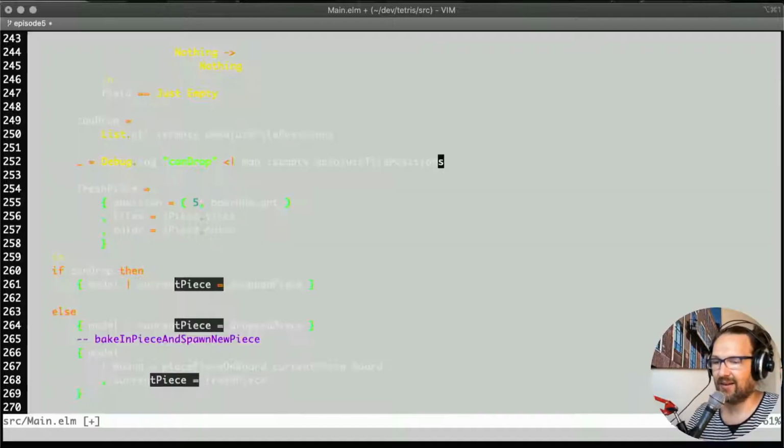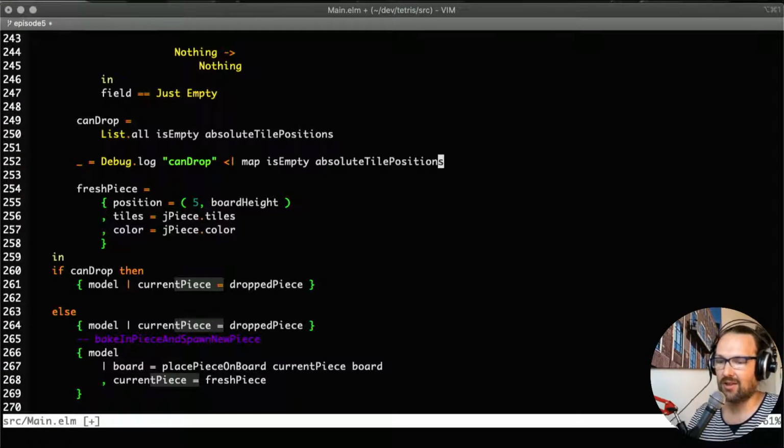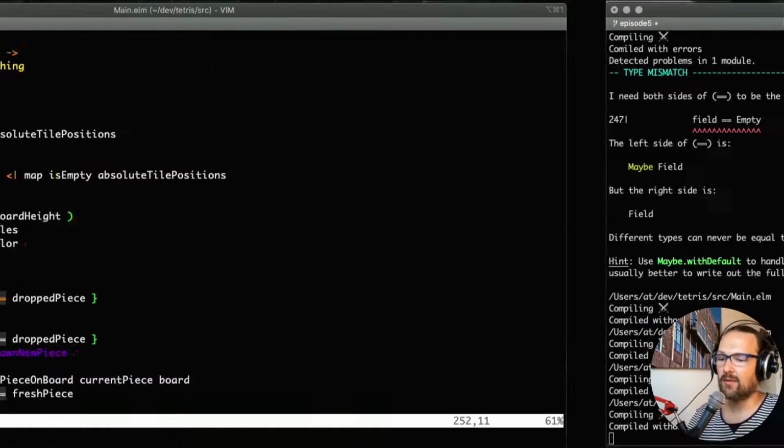It's a bit nicer. You can chain multiple things like this, especially if you have a chain where you always pass the result to the next function, and this reads really nicely compared to nested parentheses. Cool. So I'm going to save this.